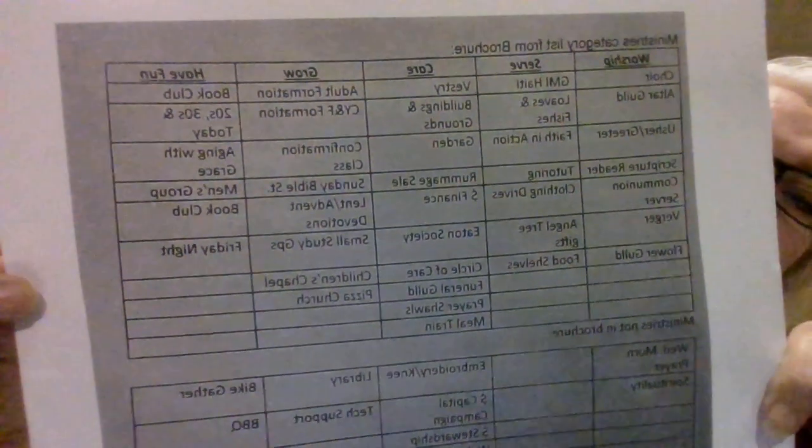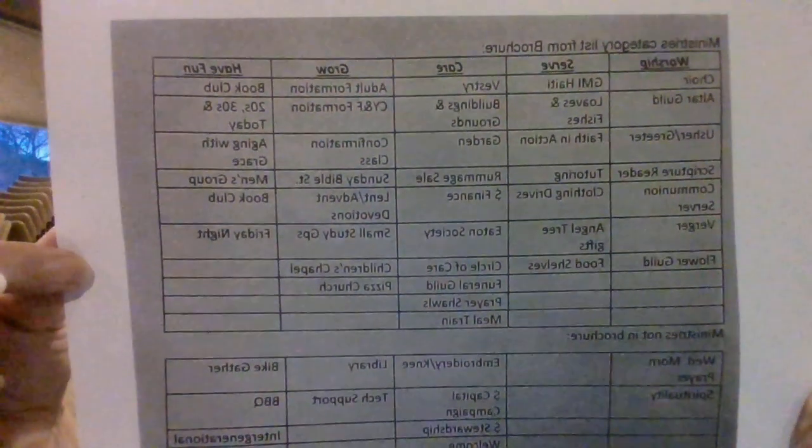Some of the things are groups that are typically understood as small groups or significant relational groups. Care groups, the confirmation class, Bible study groups, some of these other groups. But there's a lot of things on here, especially in the service area, that are really small groups or significant relational groups, or can function as significant relational groups, but they're not usually thought of that way.